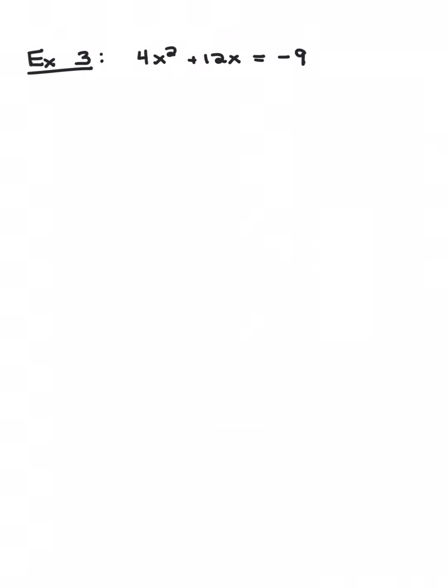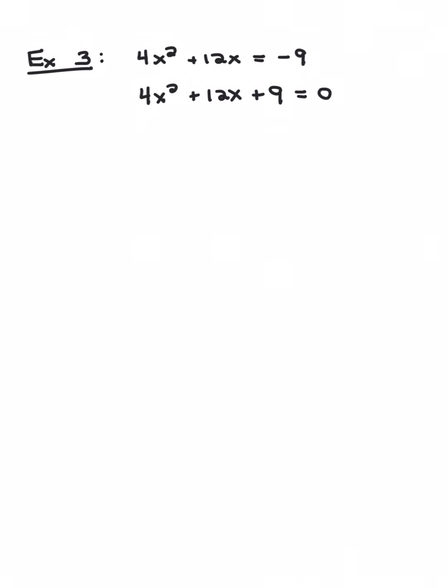Okay, so this time I'm not going to put the steps at the top of the page because we're going to see if we remember them. Okay, so step 1. What is step 1? That's right, we want to set one side of the equation equal to 0. So in order to do that, I'm going to take that negative 9 on the right side of the equation and move it over to this side, and when I do, it becomes a positive 9 because technically I'm adding 9 to both sides of the equation.